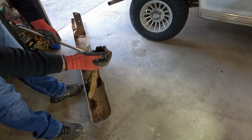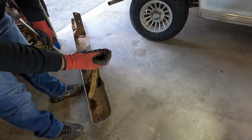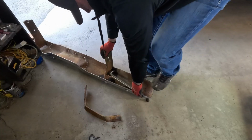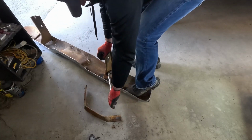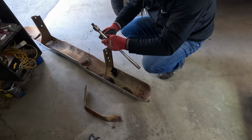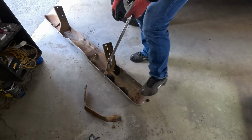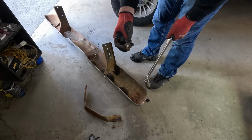Well, crap, that's not gonna work. I need these bolts. I guess I need to order some new bolts for this. Gosh darn it. Man, these are really on there. Bolt number 2.